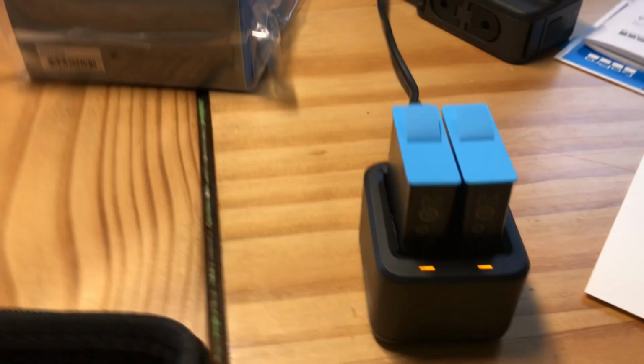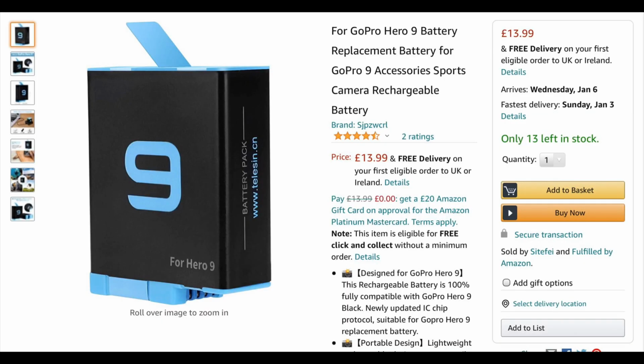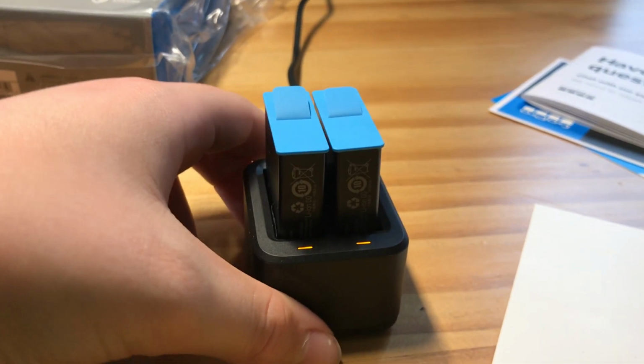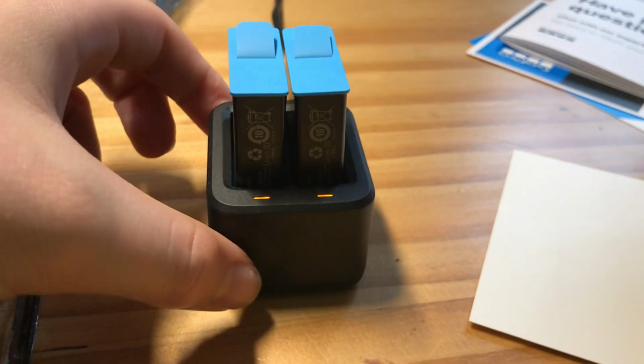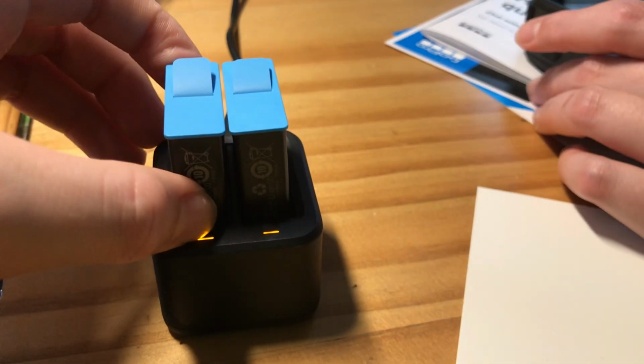And you can also get the Telesin one, I think it's called, which can charge 3 at a time. But it's obviously not GoPro, so it can be a bit risky. And I don't think it charges simultaneously, I'm not sure. But you can also get that to come with an extra battery or 2 if you want. Sometimes this extra battery is not reliable.